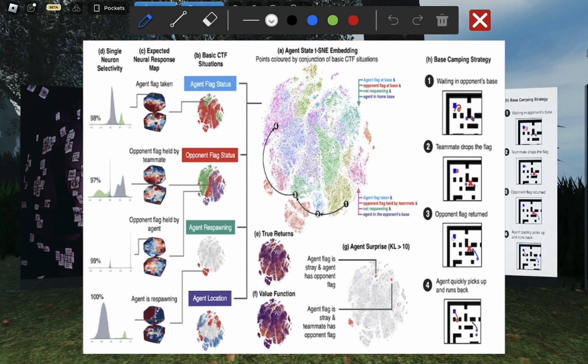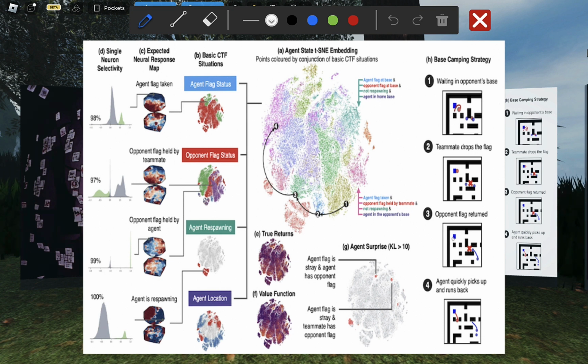Okay, so what is this paper? This is the interpretability part, but I'll tell you a little bit about what the paper is doing first. It's a multiplayer game with two teams, based on Quake 3 Arena Capture the Flag. There's a flag in each base. To score, you have to go to the opponent's base, pick up their flag, and take it back to your base and touch it with your flag. So if your flag is missing, you can't score. They train a population of deep RL-based agents to play this game, and they succeed in getting good at it. I think probably they're better than humans, and they can also play alongside humans.